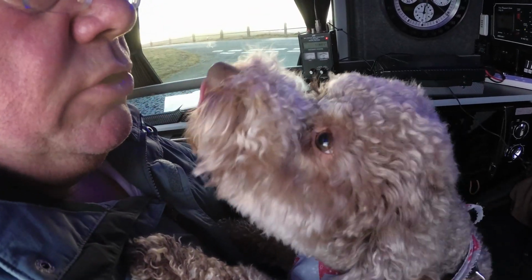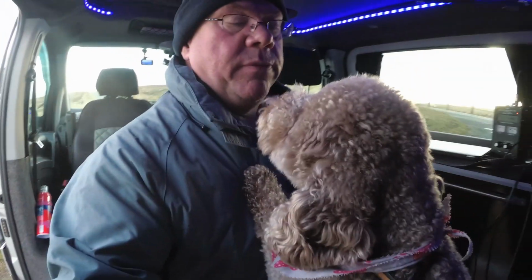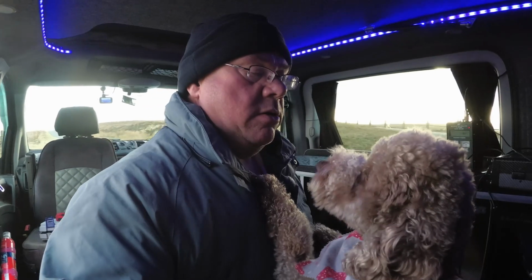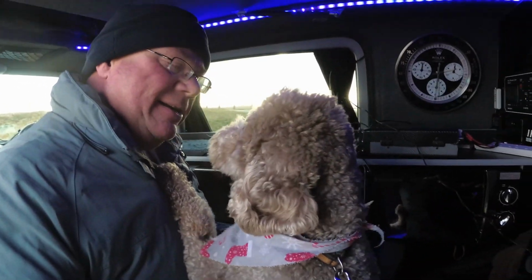Right, just time now for some doggy kisses and cuddles, and then we'll get down to the important tasks at hand. I'll let you have a quick look at the camper as well while it's still daylight outside.